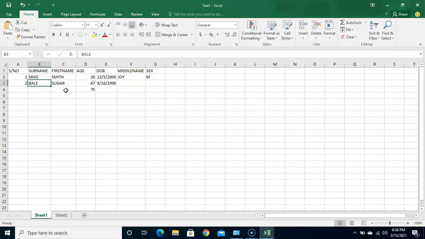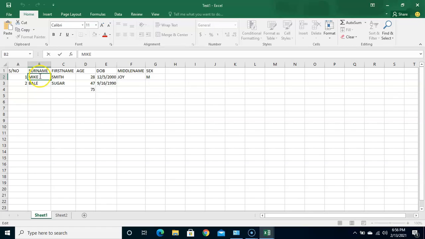But sometimes you may have a very long text on the cell. So how do you do it such that you don't replace everything there? You just go to the one you want to change. So all you need to do is to double click that cell. So let's say this Mike, I want to replace it. I just want to replace E alone. Do you understand that? All I need to do is to double click.